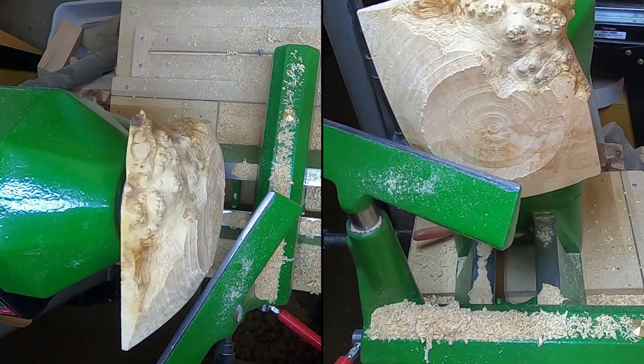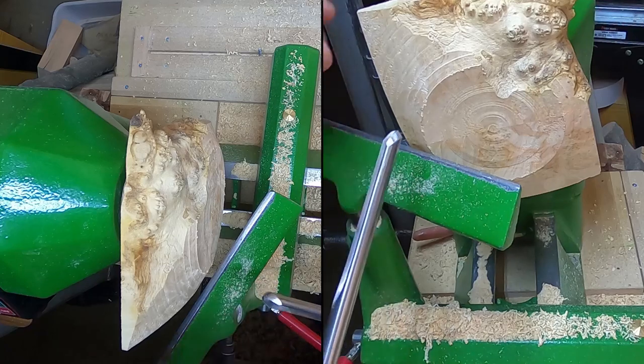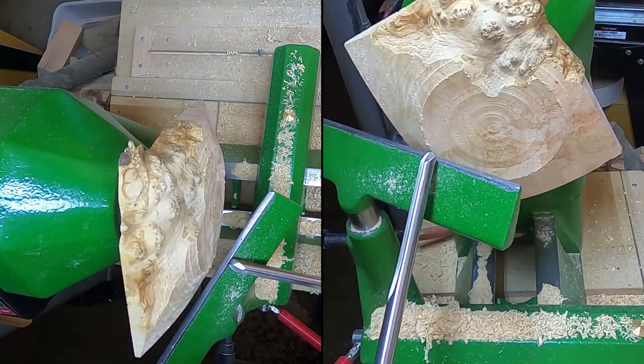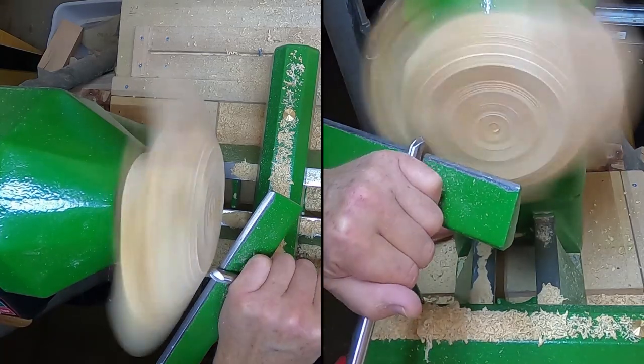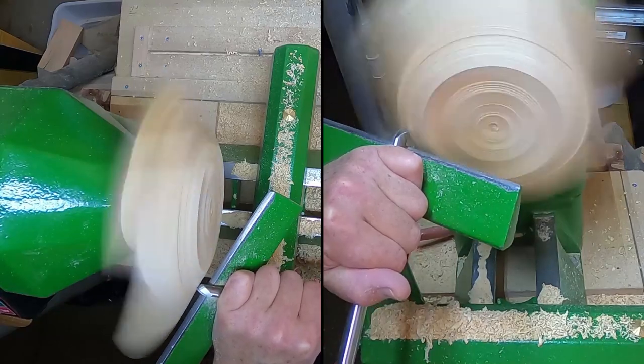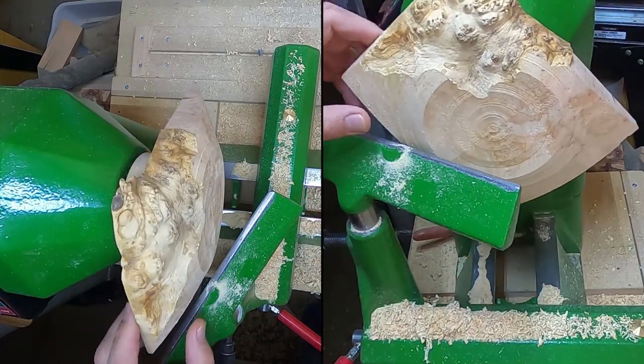I've raised the speed to 1500 RPM. I'm going with my 3/8 inch bowl gouge. I want to see if I can get a little bit smoother cut here. That's not doing it. We'll go back to the half inch.